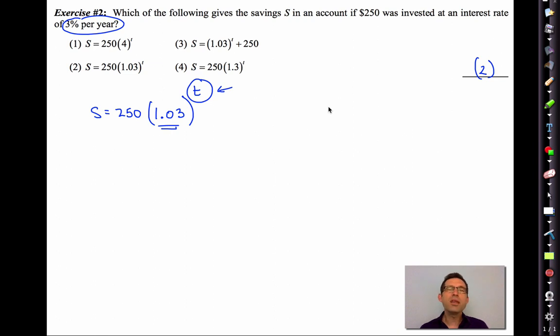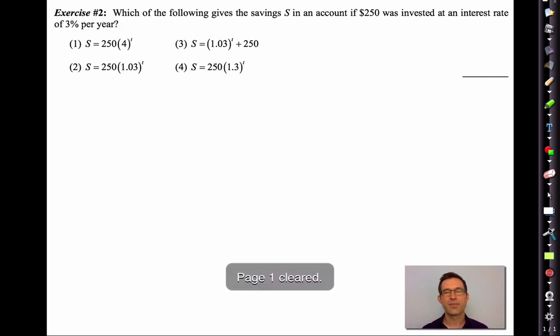Now we're going to immediately segue into the decreasing exponential. But here's the key. At the end of the day, you always multiply. The multiplier, this guy right here, always represents the percent you have remaining. That's important because when we're increasing, we take 100% and we add the percent. When we're decreasing, we're going to do quite the opposite. Pause the video now before we get into decreasing exponentials.